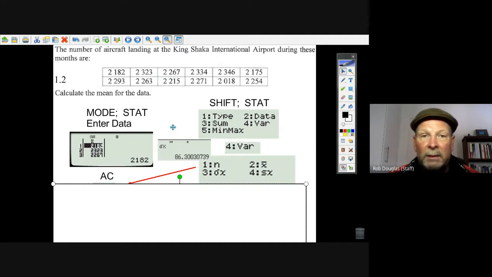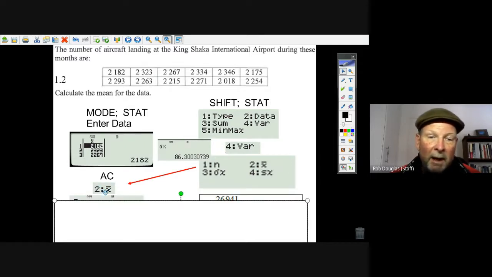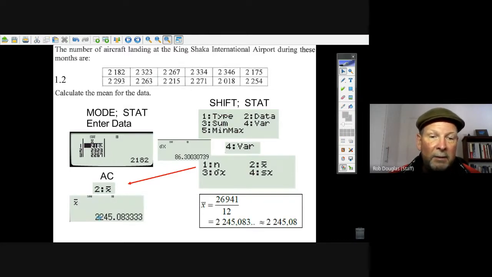And you can go up and down and check to make sure you put the numbers in right. That's the biggest difference, because you can make sure you get it right, because you can check every number quickly and really carefully. Okay, now this is the next part. You press Shift, then Stat, and you'll get this screen come up. You've got 5 different things you can do. But if you're trying to find the mean or the standard deviation, number 4 is the one you press. So you press 4 and then equals, and then this thing will come up. Well, that X with a bar on it is the mean. So you press 2, then press equals, and look at that. There's your answer. Comes right up.